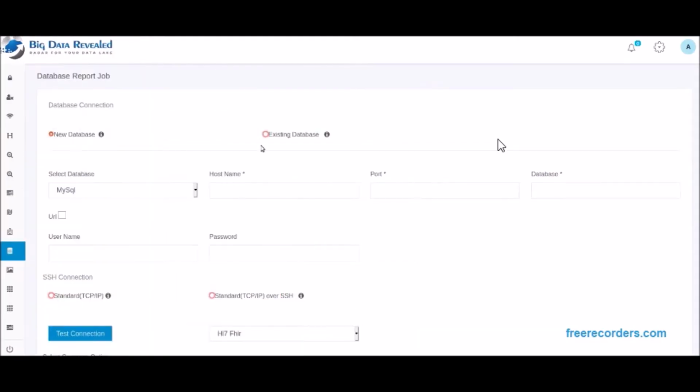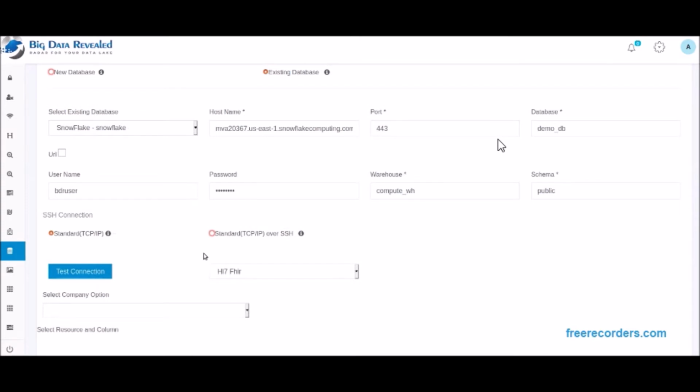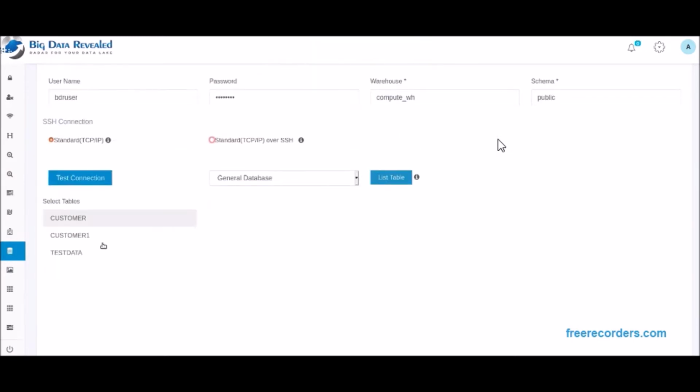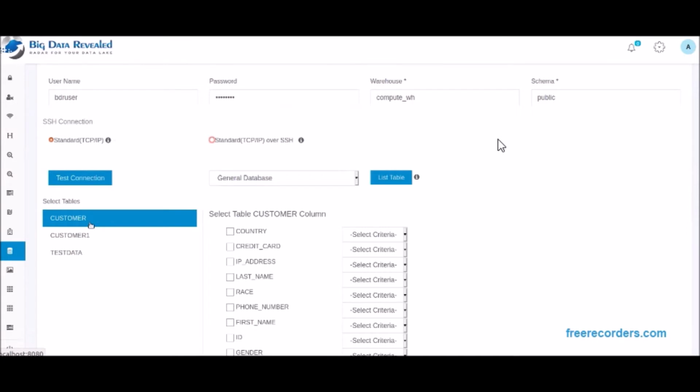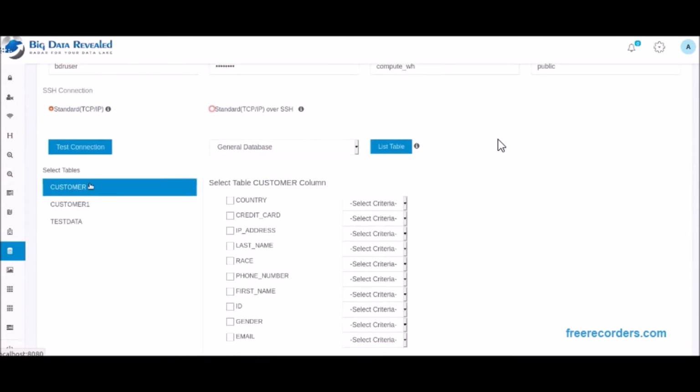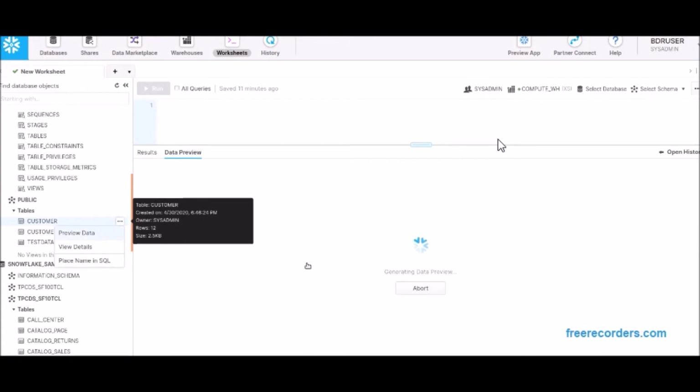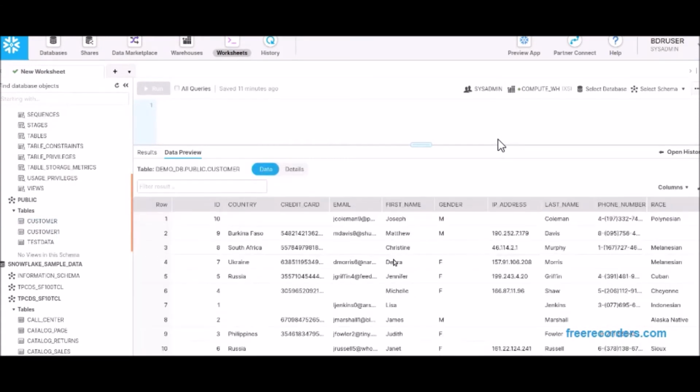Here the user selects to use an existing Snowflake connection and process for the general database option versus the FHIR healthcare processing option. The user tests the connection and lists the available Snowflake tables. By clicking on each table, we list to the right all the columns to be selected and processed. Here we are viewing the Snowflake data warehouse data that is being sourced for this automated query, reporting, and exporting delivery.